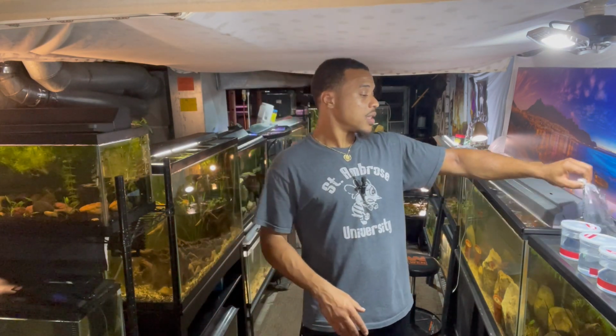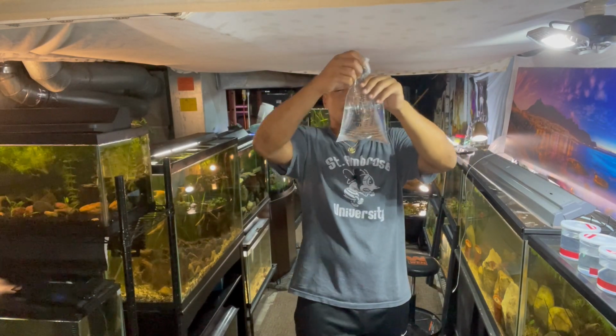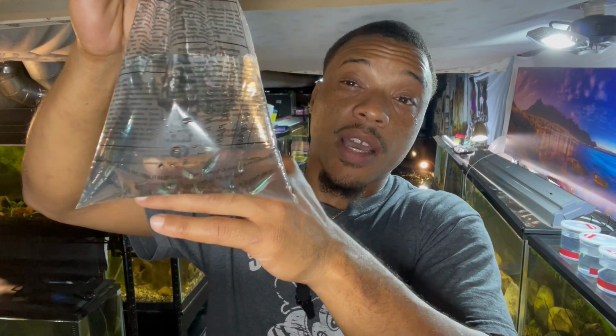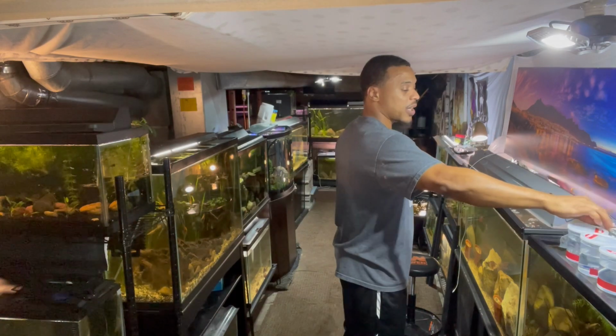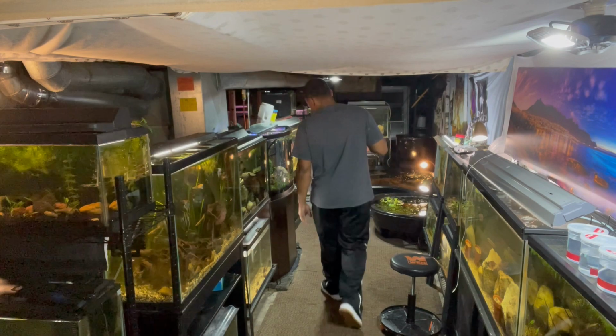Then we also picked up some more fish, because remember in a couple of videos ago, I had bought a bunch of neons and they had died on me. So they had a sale of neons going for like $1.40 something a piece at PetSmart. So I picked up like 10 more neons, and those guys are gonna be going back here to the tank with the rest of the neons.